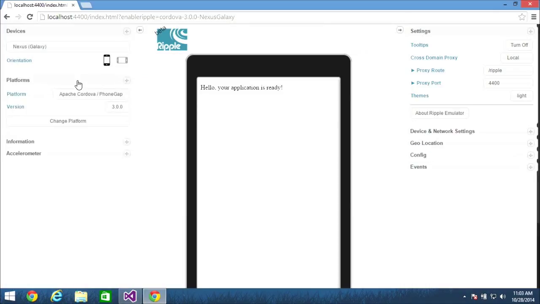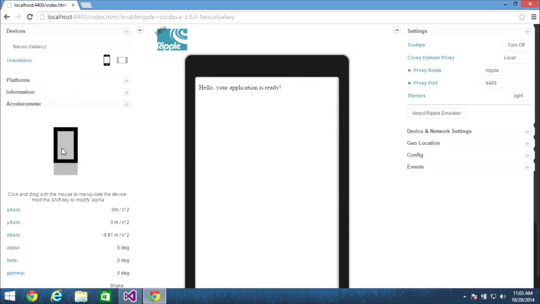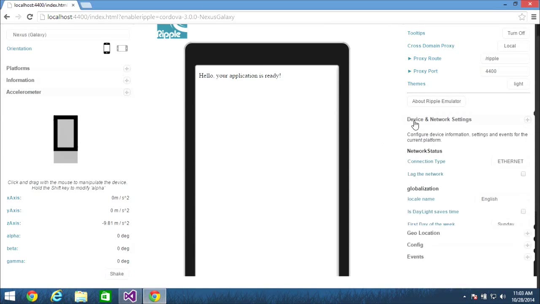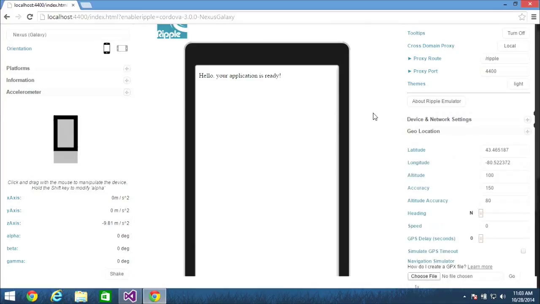And you can make other changes as well, let's say I have an accelerometer, code that deals with having to move things around, the sensors. Yep, I have a demo that comes on later where I'll actually show off some of the functionality right here. But then device and network settings, geolocation, you have a lot of ways of basically being able to simulate how your application will work on a device without actually having to deal with oftentimes the performance issues of using an emulator or some of the inconveniences of actually having to tether a device and having it work. So it's actually pretty sweet in that format.